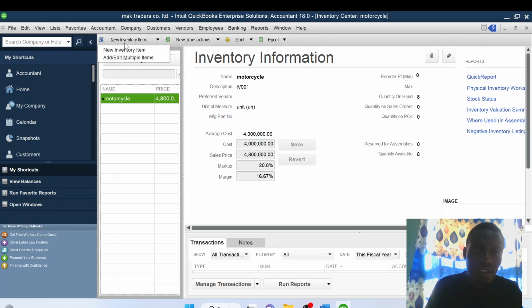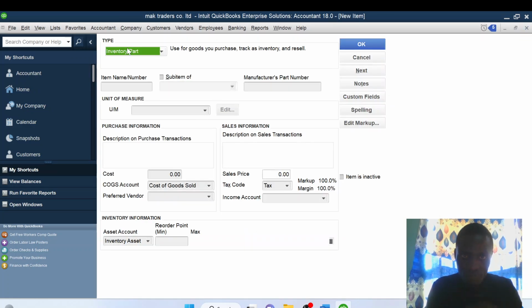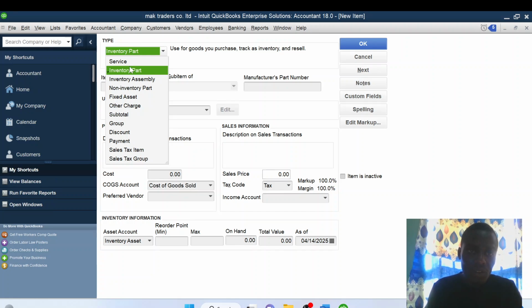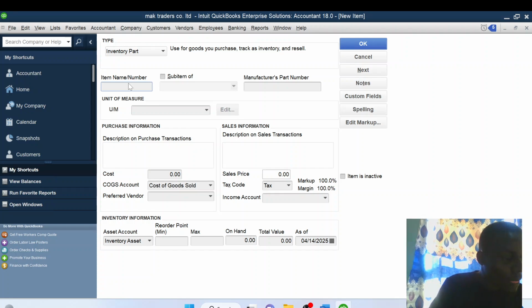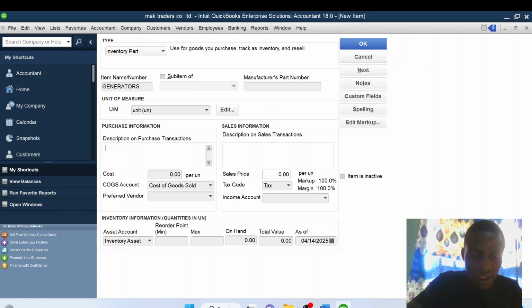Then I will put another inventory item. I will select inventory part. Then item name, generators. Then unit of measure, it is also unit. Description, IV002. Then my cost, 2,700,000.